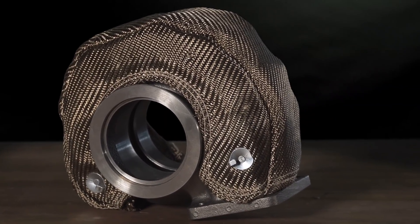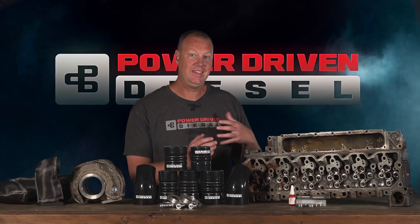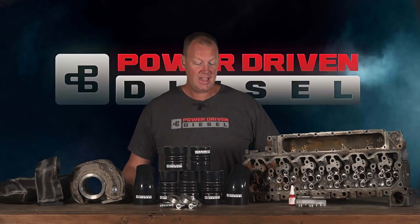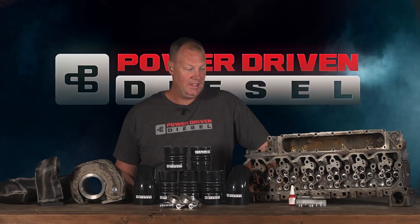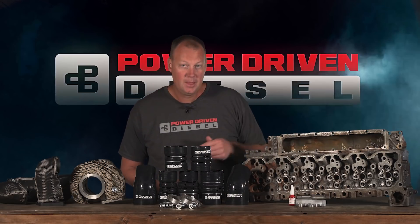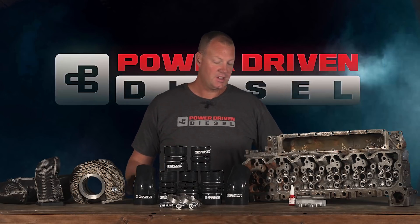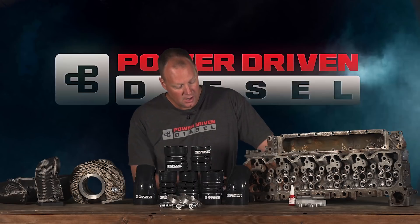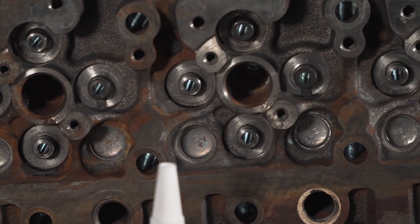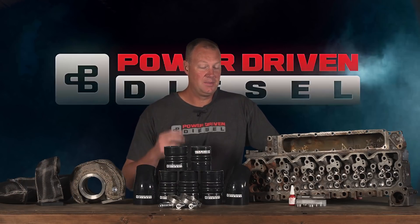The last thing I want to talk about in our Parts Bin today is this freeze plug threaded plug kit. This is the brainchild of Josh, our local common rail guru. He was making a lot of power — he called it the 6.8-liter — and he lost that engine because one of his freeze plugs under his valve cover blew out. On the common rail head and the 24-valve head there are a whole bunch of freeze plugs under the valve cover. When it blew out, all the coolant was pumped right into his oil and down into his bearings, and he lost the engine. He even had a bypass kit on it and it still popped out.